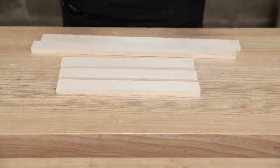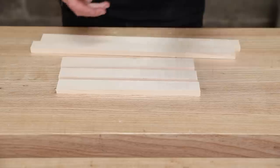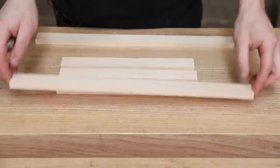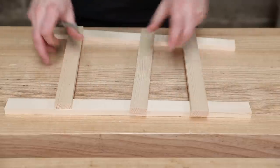So what we're gonna do now is work out the face sides and face edges of all of these components to work out what we want at the front and to work out the orientation of the grain and all those things. So let's get this kind of laid out how it's going to be. So then it'll be three like that.